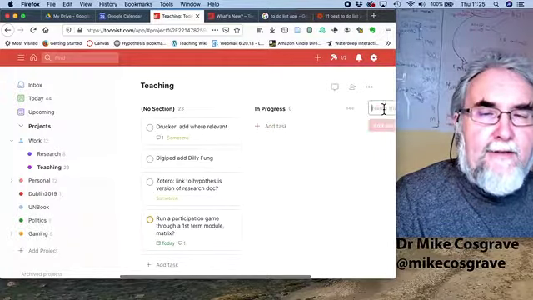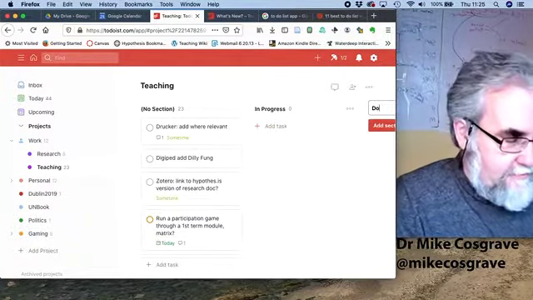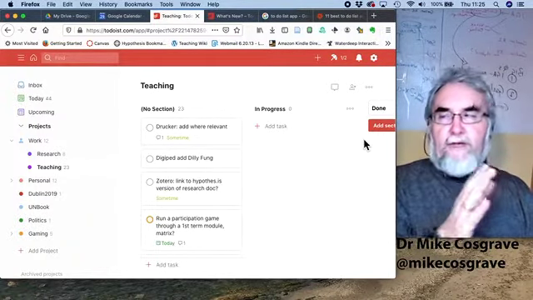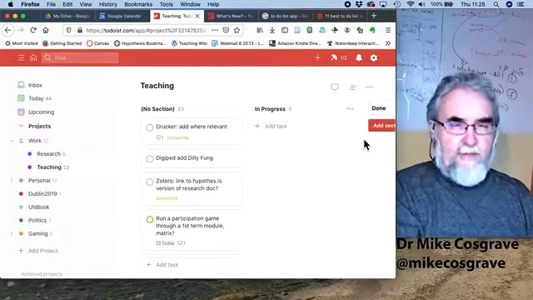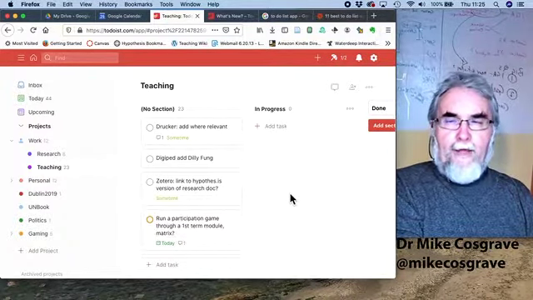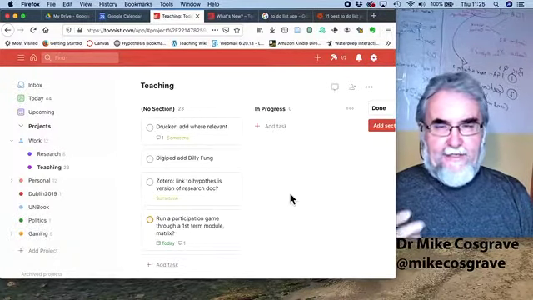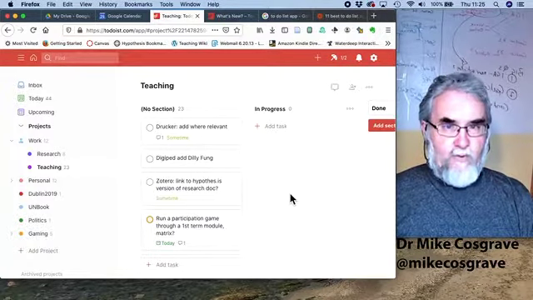I can add done, right? So you can have a couple of columns and you can visualize a particular project and see the subparts of the project and the sequence and how you're doing it. This is Kanban, which is a great technique, comes from Japanese management, worth a look, right?